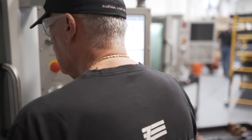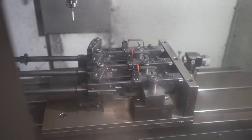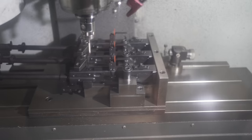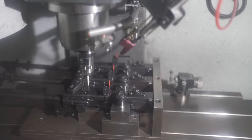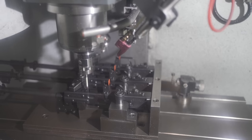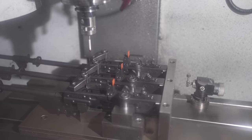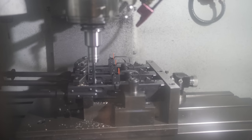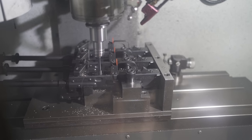The next phase is we strip them, and this is how they look when they're ready for the process of complying with 922r. The first step is putting them in the CNC machine and opening the magwell for double-stack. This is actually a pretty sophisticated operation — in the past people would just Dremel out these magazine wells until you could fit a magazine in. But that's why Zastava has such good fit and finish on their magwells. They have brand new machines here in the United States and the technology has advanced a lot. It's a fairly simple operation for these machines and they don't want to take any risk. Each one takes minutes, but we won't be specific on that.